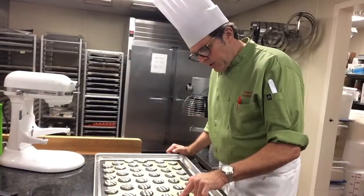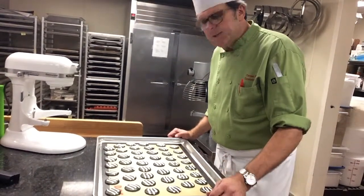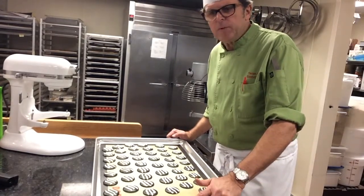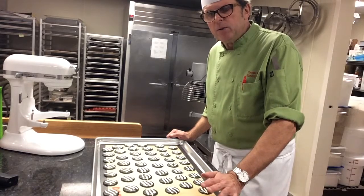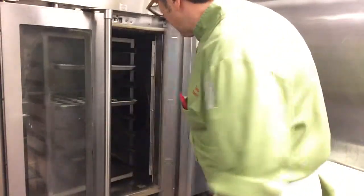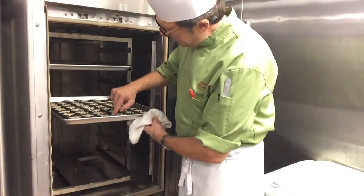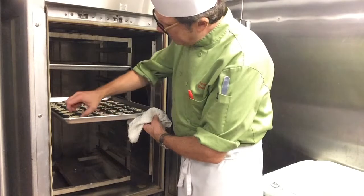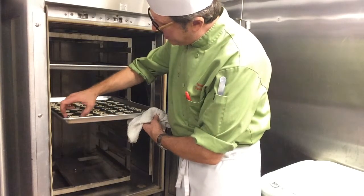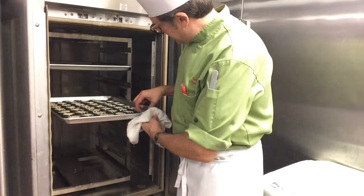When you touch the surface of the macaroon and it's got a little crust on it, it means it's ready to go into the oven. The oven is on at 300 degrees. I'm gonna put it in for 10 minutes first, and then I'll look at it again 4 or 5 minutes later. So let's look at the macaroon. It's nicely lifted up. You can see that. You can feel if it's still soft, or put it back a little bit longer. I think that's when it's ready.